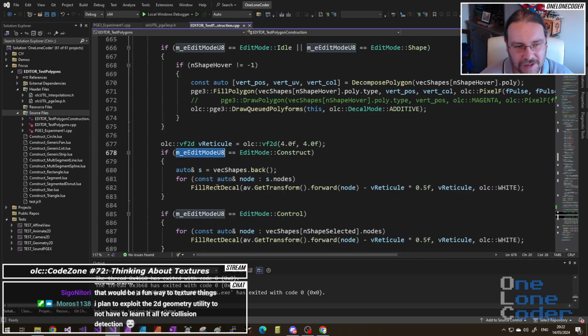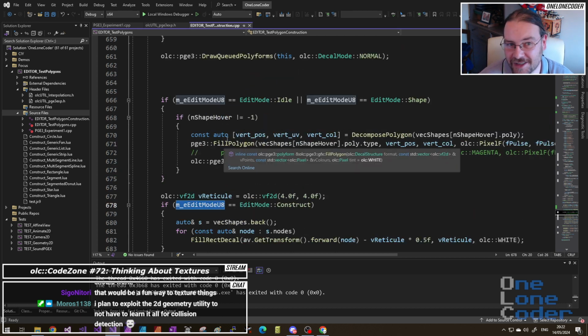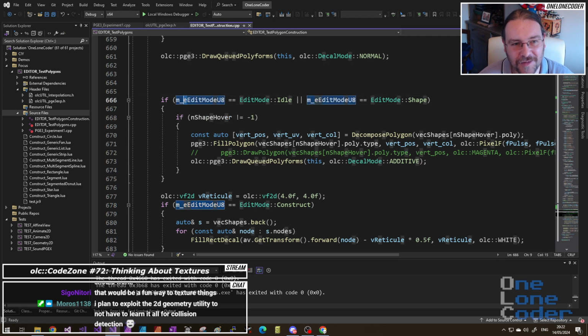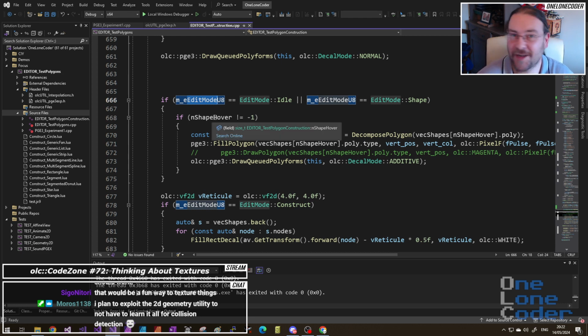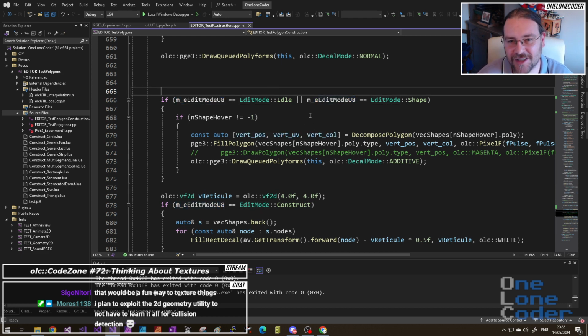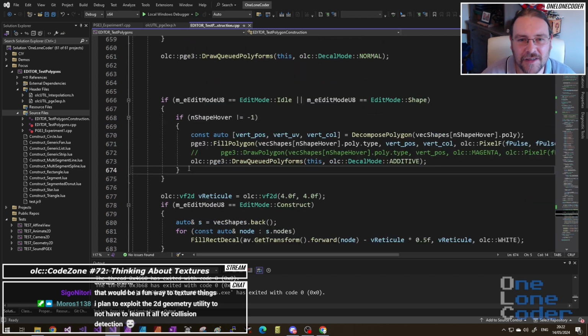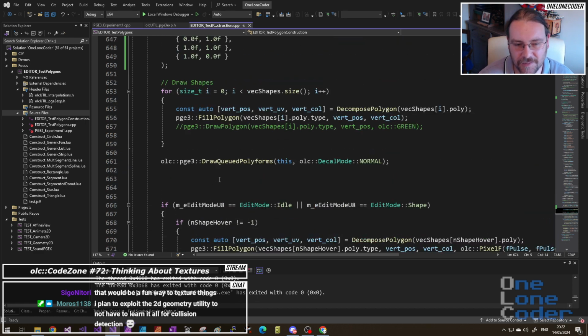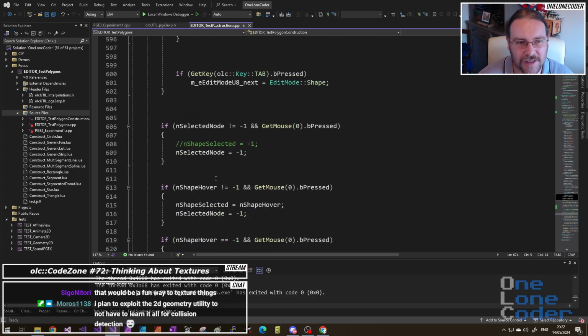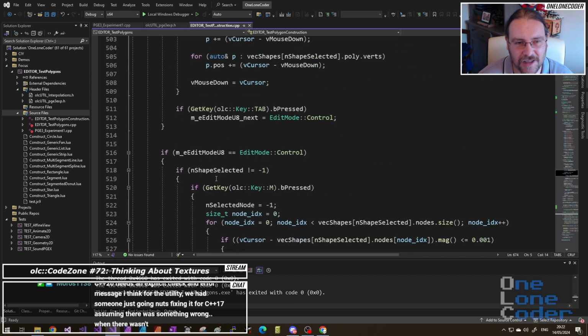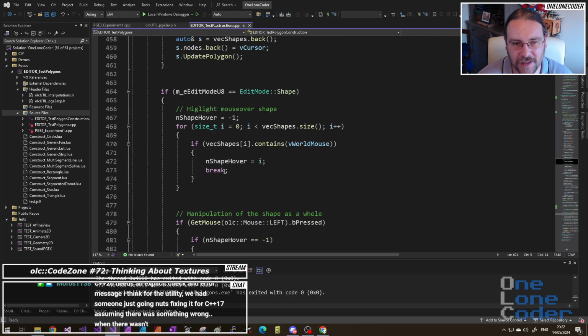Now, we created this lovely variable, didn't we? m_editMode_u8, using Hungarian notation: a member variable of a type enum class called edit mode, stored as an unsigned 8-bit integer. See, it works, right? Anybody that disputes that this sort of notation works, it does. I can't remember why we came up with this. I think it was funny at the time, but that's obviously what it means. Straight away, bang, done. Good stuff. Right, so if we're in idle or shape edit mode, and if we press a particular key, this is just drawing stuff, isn't it? Do we have a separate set of states up here for actually interacting? We did. That's even more important then.